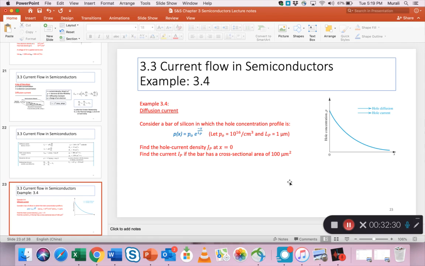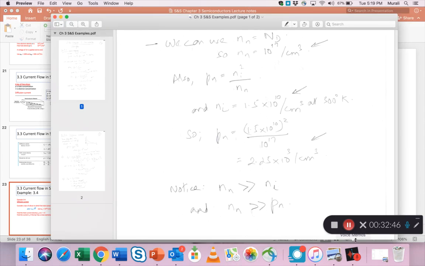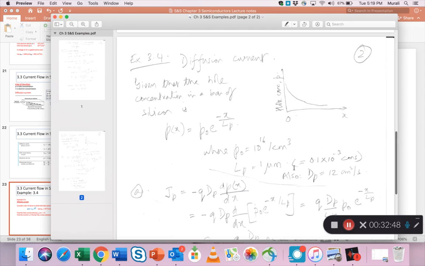Okay, so let's look at the problem. This is an example also from the chapter, but since you don't have the chapter, I will go back to my PDF called examples, and let's see if we can find 3.4. This example is on the top of page 2 of my PDF, and the PDF is examples.pdf, not classproblems.pdf. That's where you'll find it.